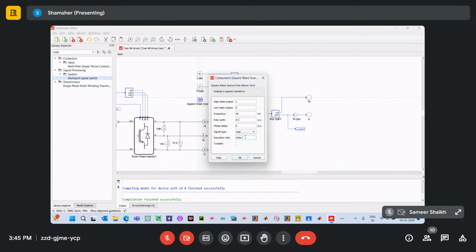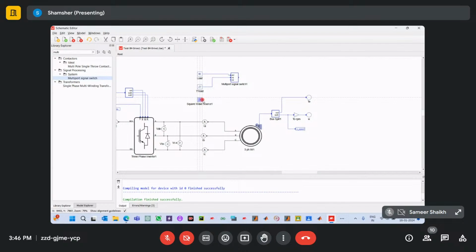Make it TS like this only, and connect it here. Here make it T2 load. T2 load is nothing but the square wave. So in this one a triangular type, and in this one a square type of load will be applied.